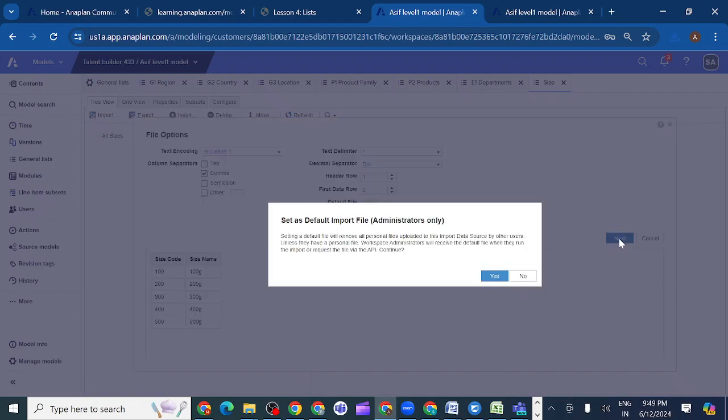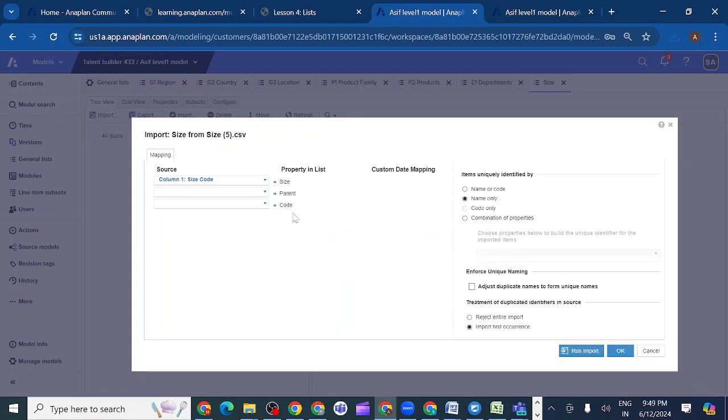Click on next. So for size, which one is the best option, size code or size name? Size name. Name is the best option. Why? Means already for code you have here code option. That is the reason we should select the name initially.